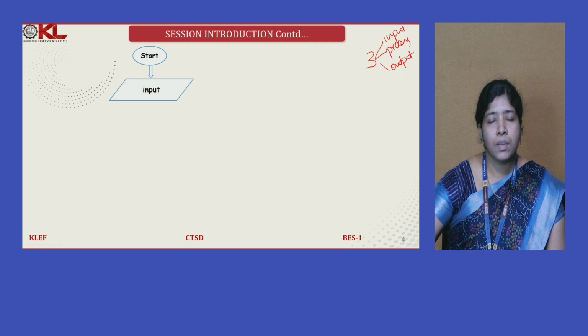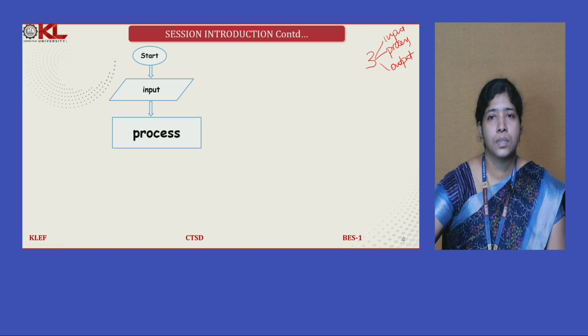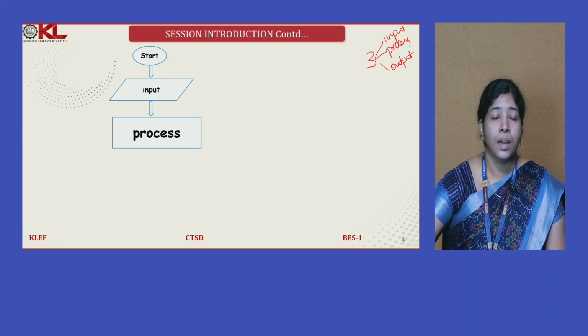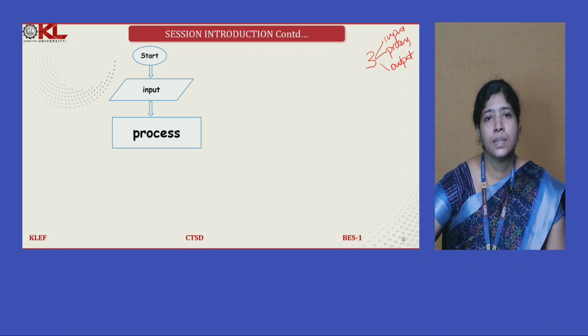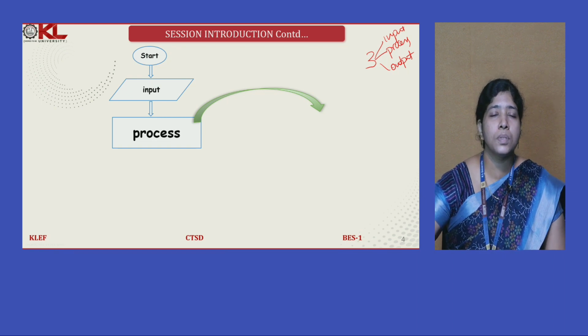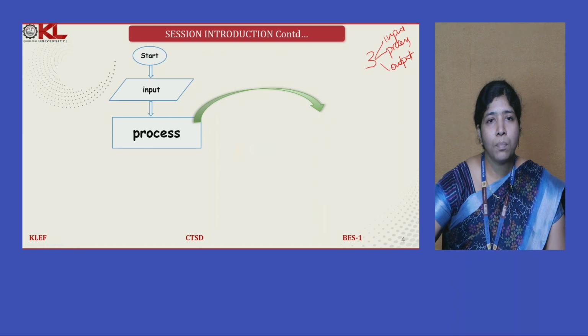Now I am giving an outline in the format of a flowchart. I am starting my task here where I have taken some input, any kind of input. The second step is that I am supposed to do the processing part, which is nothing but calculation. Now in a regular main program, we do all these 3 phases in the main module itself. Now what is modularization or functions? What we are going to do is that this process is done by someone else. Now who is that someone else? The someone else is the user defined function, right? On behalf of us, someone else is doing this calculation.